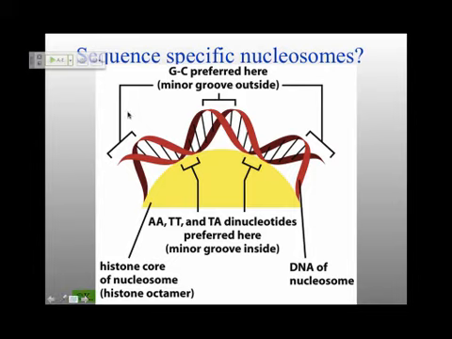It turns out you can get what are called phased nucleosomes. So you can end up with a particular piece of DNA that has nucleosomes exactly where you want them to be. So if you want to study how proteins interact with nucleosome-bound DNA, you want to have one of these particular DNAs. So it just binds a little bit better to any of these.